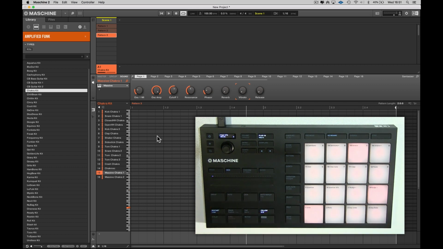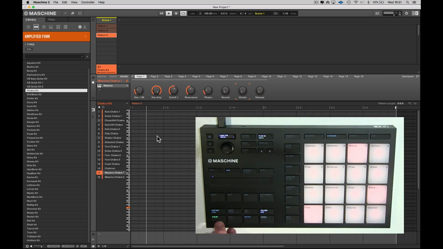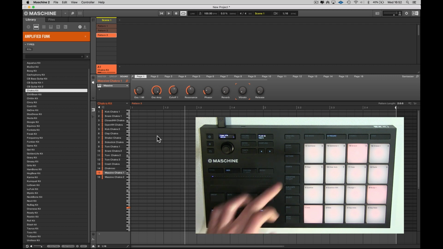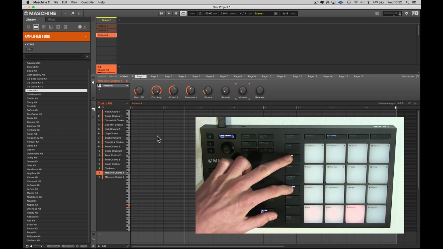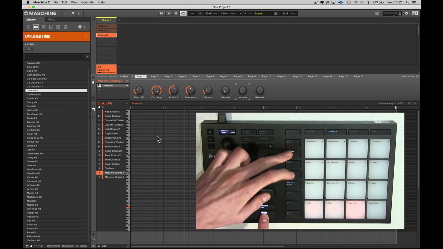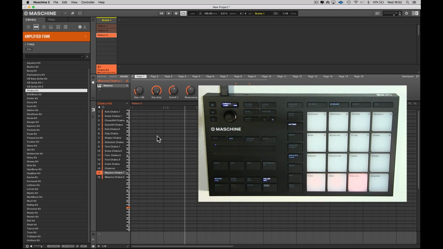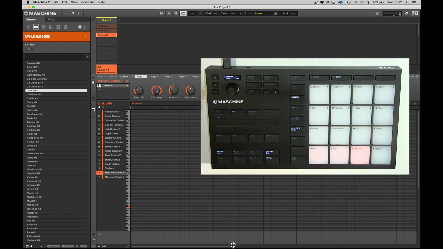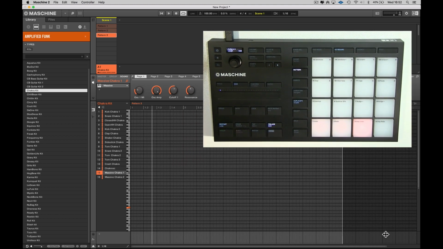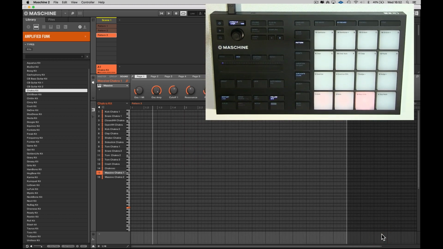So let's just have a go at throwing something in. And again, I might try just doubling this pattern. So pattern, double, pattern, shift, double. And now I'm going to have 4 bars rather than 2 bars to play with. So give myself a bit of a count in, shift and record.